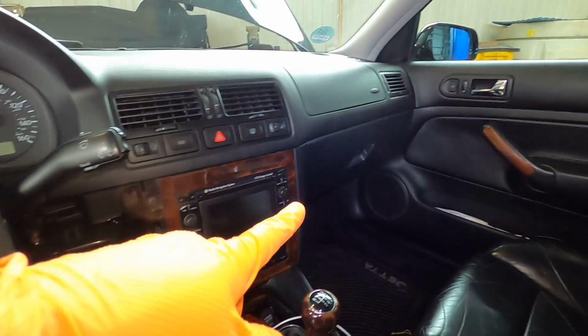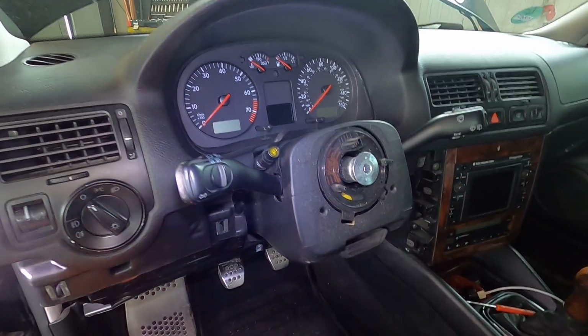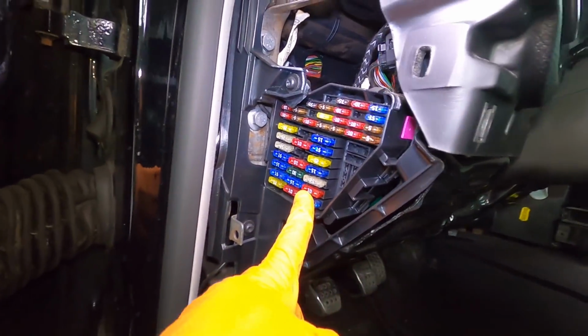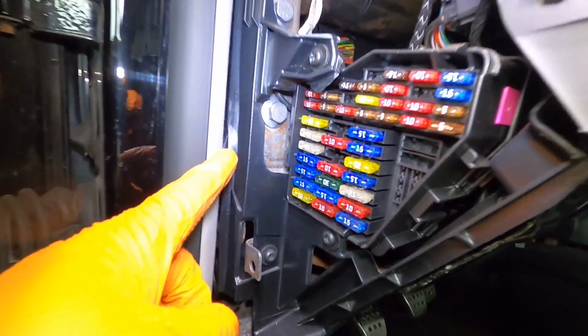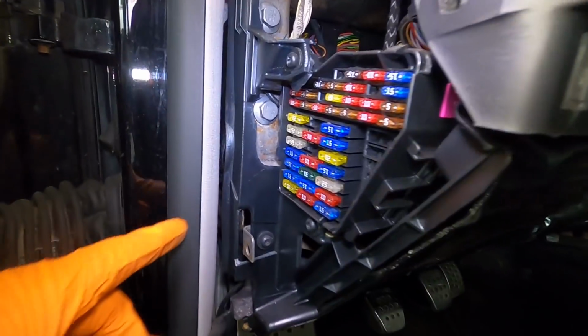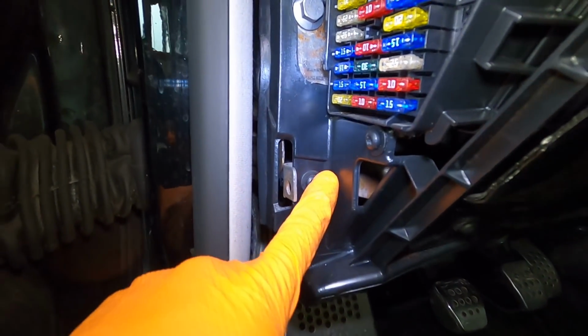So I was gonna move to that lower section next, but since I'm already over here, I'm gonna get this entire section done while I'm here. So cluster out, vent out, switch out. This fuse panel comes out as well. And if you're looking down here, you can see this plastic piece. That's all part of the cage. That's part of the dash. So anything that has like a screw like this that's through the plastic needs to come out. So this one needs to come out.